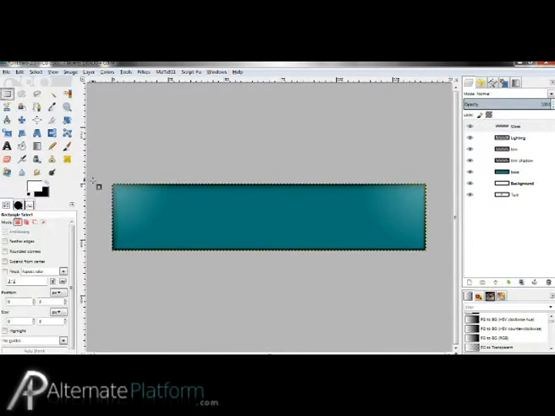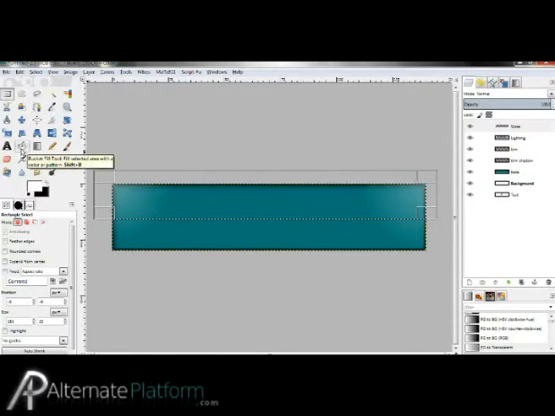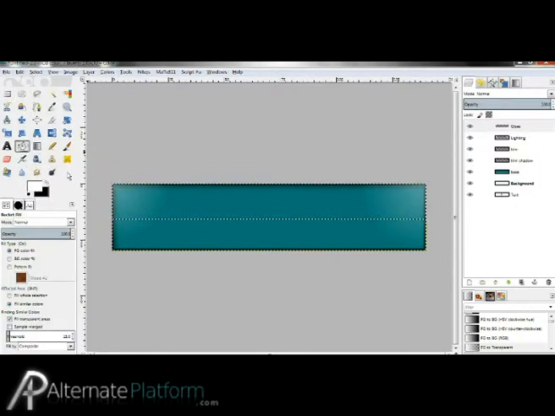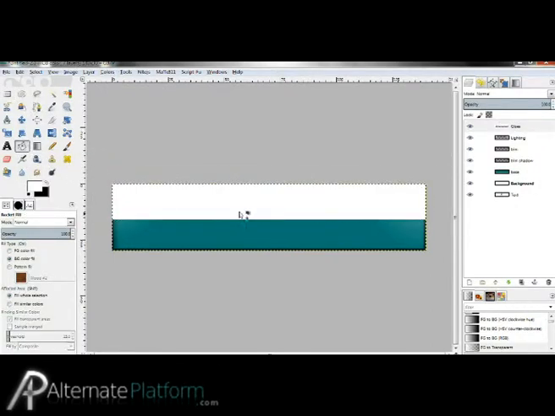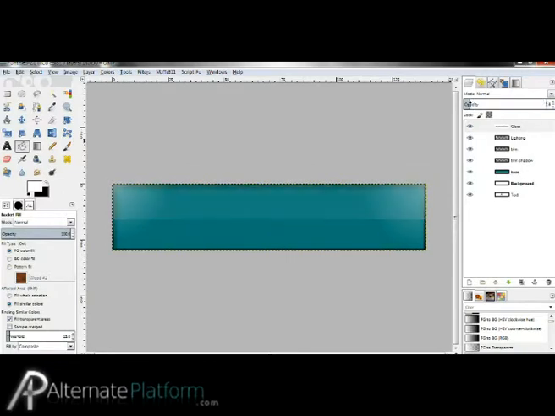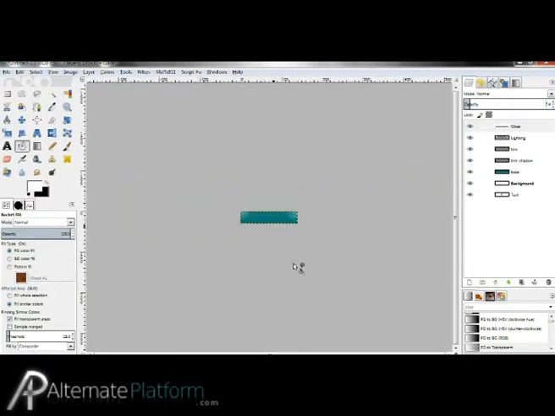I'm going to grab our rectangular selection tool, and we're going to select roughly half of the triangle, or rectangle. I don't know geometry. I'm going to grab our bucket fill and fill it with solid white. I'm going to grab our opacity slider and slide it down to about there, I think. I can click over onto my text layer and see that it's about what I want it to be. I can adjust the lighting a little bit. And yeah, now we're ready to add our text.